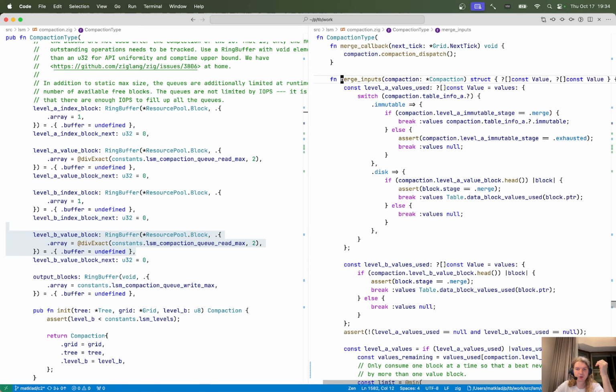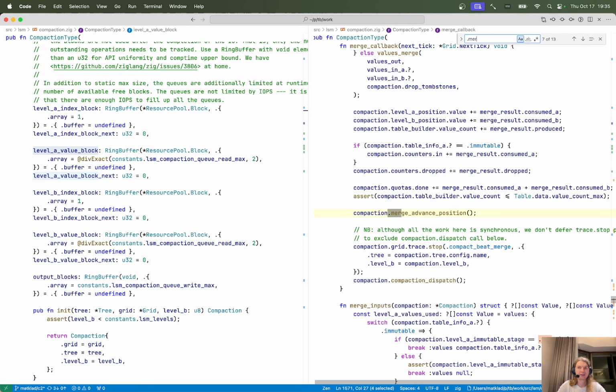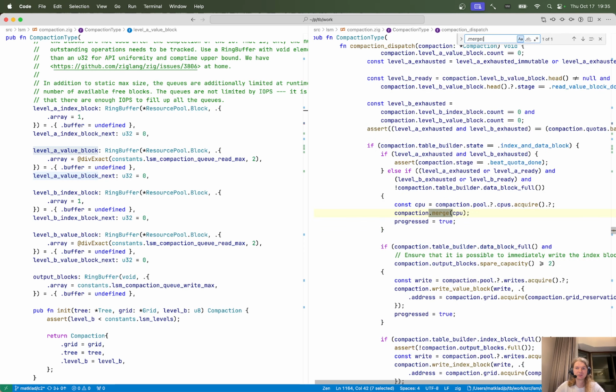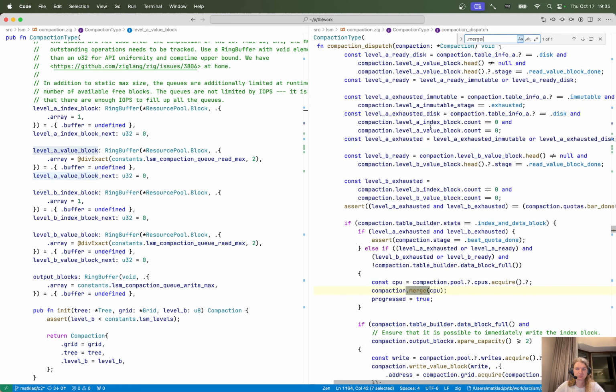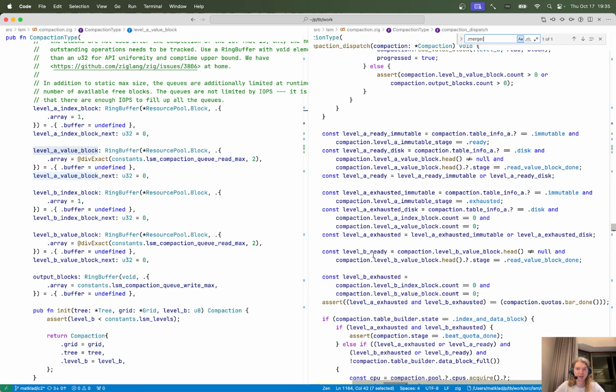You'll see in the merge, for level A, we go into this level A value block queue and look at the head element. For level B, we do the same. The condition for getting into this merge is that we actually have a block here. Level B ready means that we actually have an item in this level B value block queue, and the block in this queue is in read value block done state.